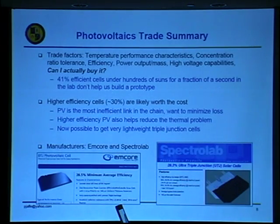All right, since we have a four-year effort and we're about a year and a half into it, and by the end of that four years we not only have to have constructed a prototype but actually tested it, we are limited to what we can buy now. You may hear about results from labs where they've gotten 40% or better solar cell efficiency, but in general, those are very small area photocells under many hundreds of suns of concentration. But we need to work with something we can actually buy pretty much today, and that brings us back down to about 30%. If we use space-qualified photovoltaics, the sources are fairly limited pretty much to MCOR and Spectralab, which have comparable offerings. So that's very likely to be what we will use for our photovoltaics layer.